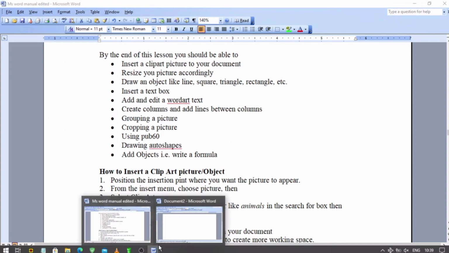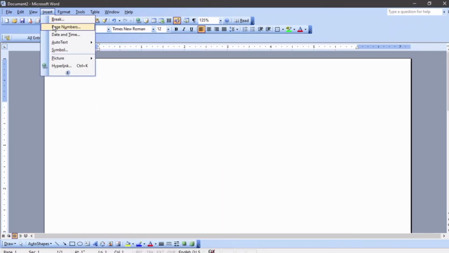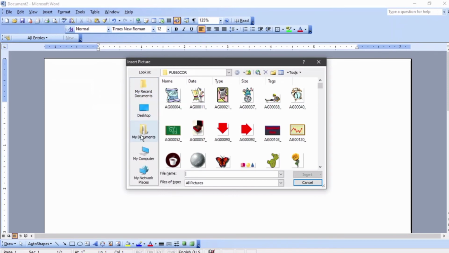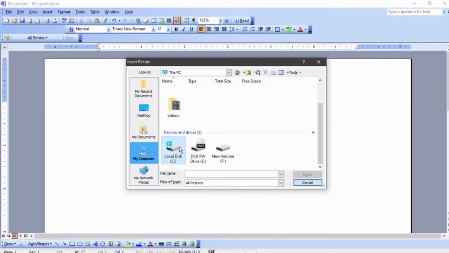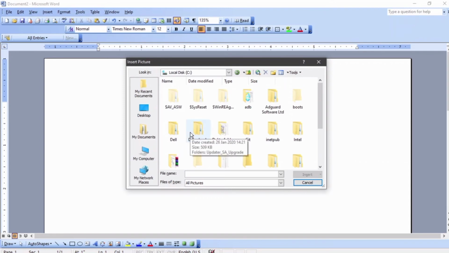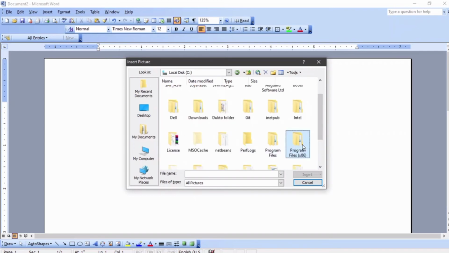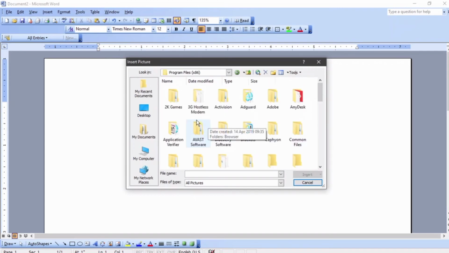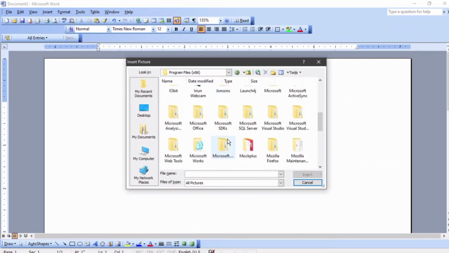Okay, so to go to pub60, you have to come to insert, and then you come to picture and file, and then you have to go to my computer, and then you come to drive C, and then you go to program files, and then you search for Microsoft Office.